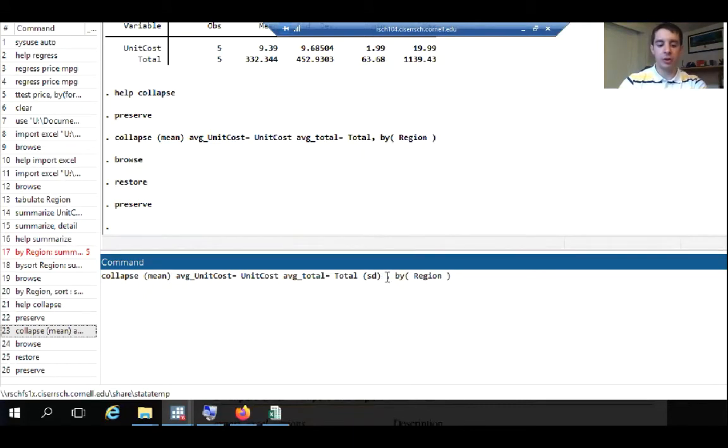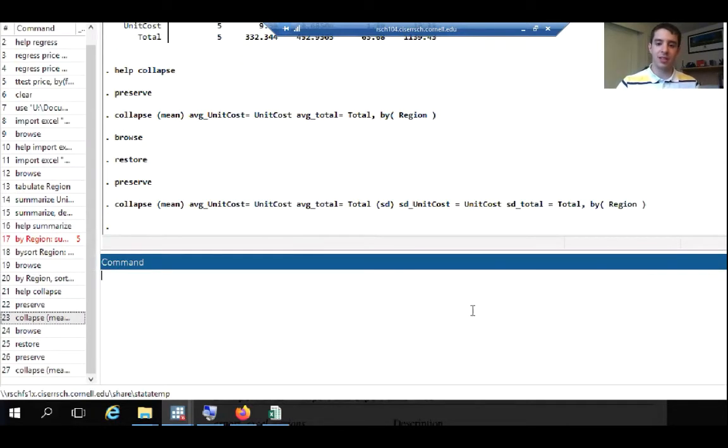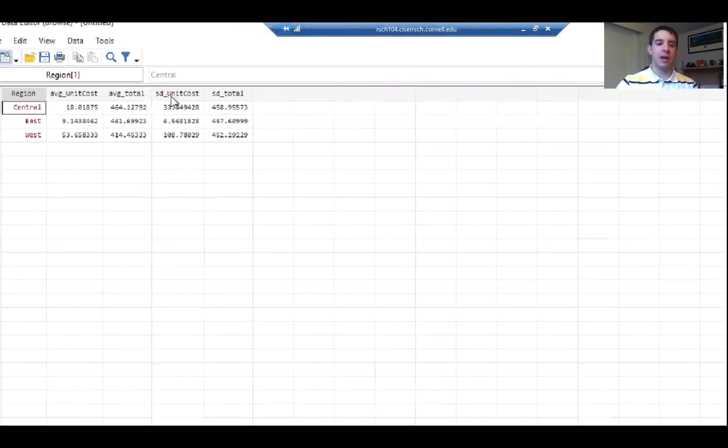And then I include the name of the variable. So SD underscore, I'll copy unit cost from over here and put it over here. And I'll say that is equal to, oh, I already had unit cost, so I'll just paste that. And then lastly, I'll say SD underscore total is equal to total. Total is 5 letters, capital T, not that hard to screw up. All right, I think it's good. I'll proceed through the next iteration of this collapse and see if I'm any better. No errors! I type browse, and it shows me I added 2 more columns, SD unit cost, SD total.